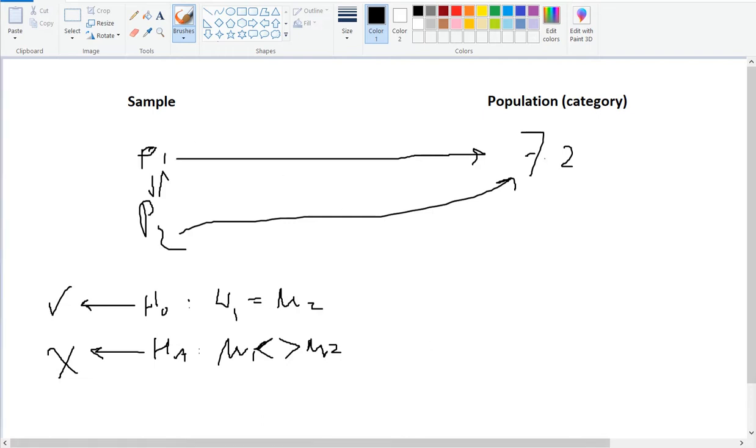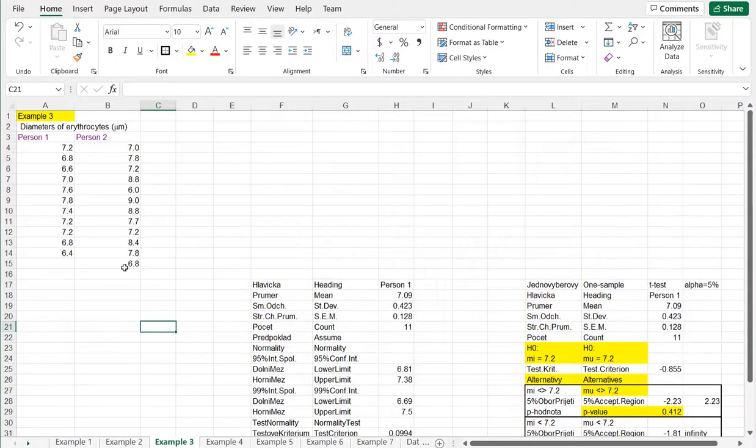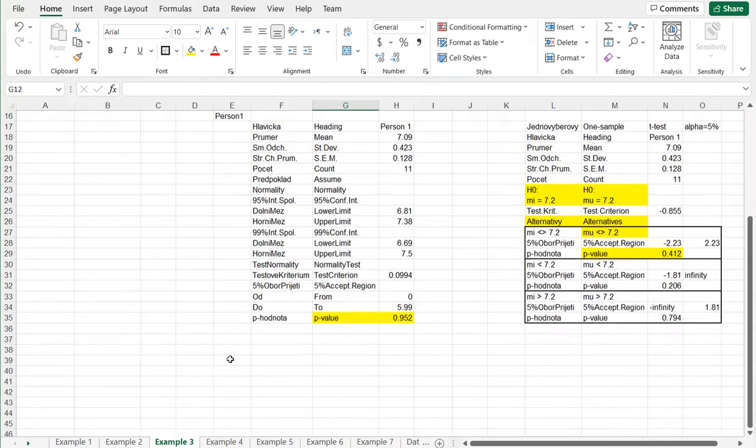Okay, so we thus test them. We go right to Excel. We've done our preliminaries, and now we are going to test them. We've got to take person 1 and person 2. We're going to test the normality for each of them. We already tested the normality for person 1. Now we go and test the normality for person 2. Let's just keep it orderly. This is for person 1, and let's put person 2 down over here. All right, person 2 normality.